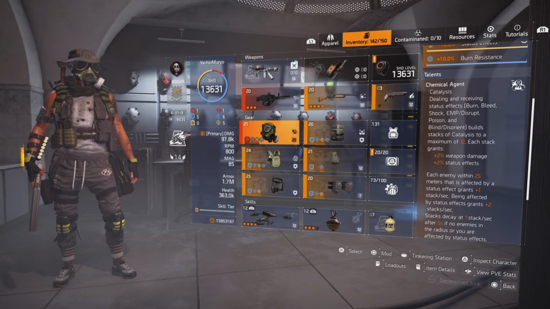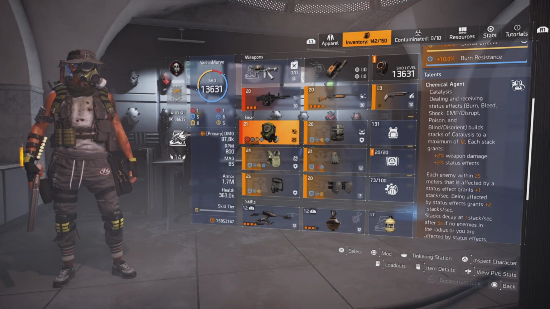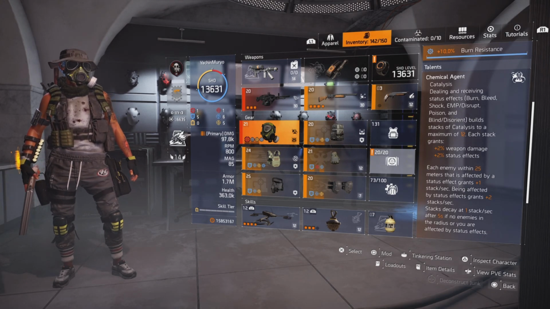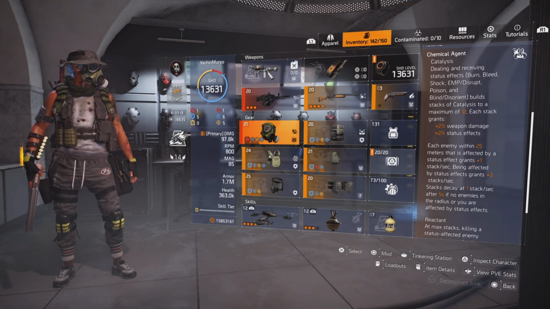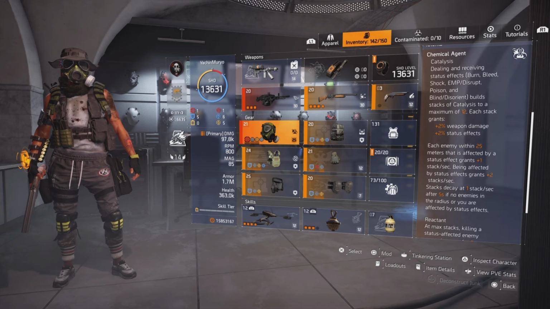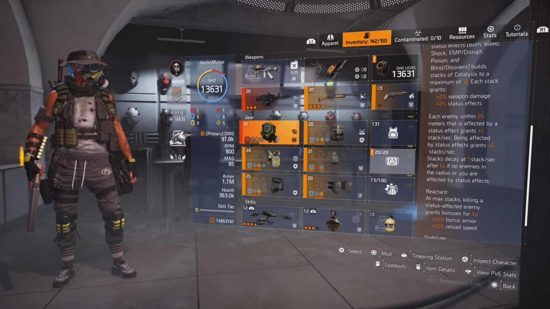Each enemy within 25 meters that is affected by a status effect grants plus 1 stack per second. Being affected by a status effect grants plus 2 stacks per second. Stacks decay at 1 stack per second after 5 seconds if no enemies are in the radius or you are affected by a status effect. That's pretty much what that means, that's how that all sums up.